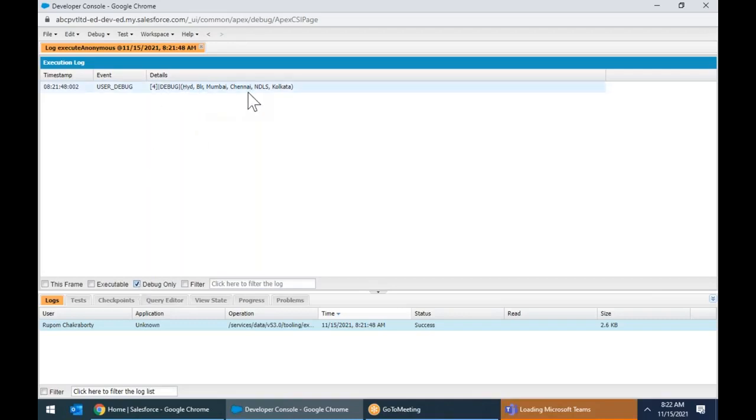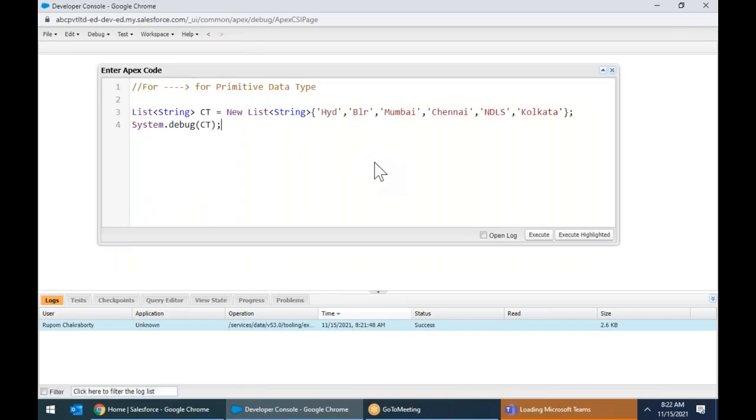See, it's giving me Hyderabad, Bangalore, Mumbai, Chennai, New Delhi, Kolkata. Now these are the cities where I have Radio Mirchi, 93.5. I want to wish them. What should I do? I have to take the data out one by one. From that list, I have to put a hand in, take one data, add good morning from Radio Mirchi, and then print it on the screen. Take the second data out, add the message, throw it on the screen. Take the third data out, add the message, throw it on the screen. This added message is nothing but that good morning message. This is the whole structure that we have to follow. How can we follow? Keep watching.